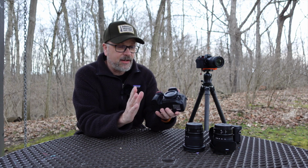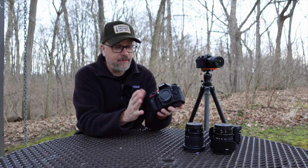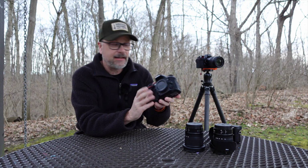It's a crop sensor, so it's not full frame, not quite as good in low light, but it's still a great camera, and on the used market you can find these pretty inexpensively, and these can be an okay way to get started. And then there's full frame DSLR, which are a little better in low light, can get that increased dynamic range and things like that.